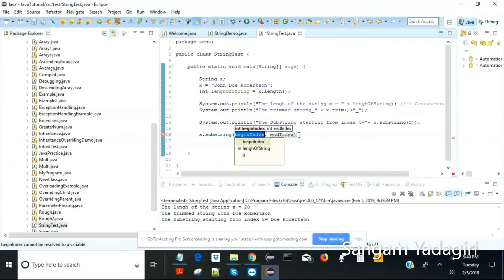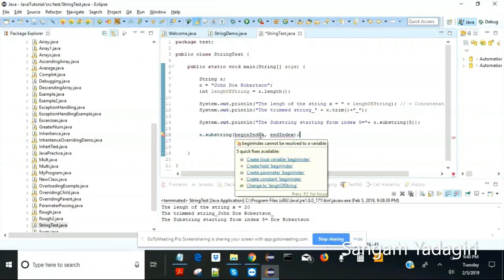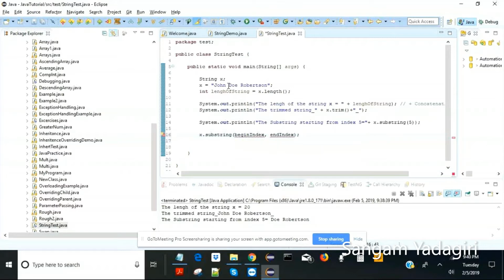Now what it will do is, whatever the beginning and end index numbers you enter, it will take the output appropriately. That means it will start from that beginning index and end at the end index you have specified, and it will only return that particular part of the string, and you can print it or whatever. Okay, so now I will ask you a question.